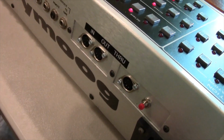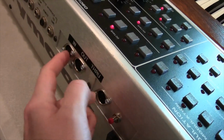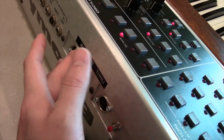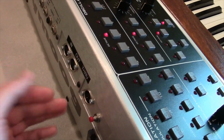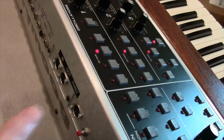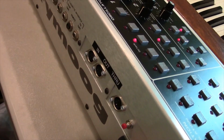So you can see it's got the jacks. Now this one already had a hole right here for an external jack for power. He was using this one for actually powering a vocoder, but we're going to get rid of that. I'm going to build him a standalone power supply for his vocoder, so you don't have to worry about anything. Yeah, I don't like messing with power supplies in these things.